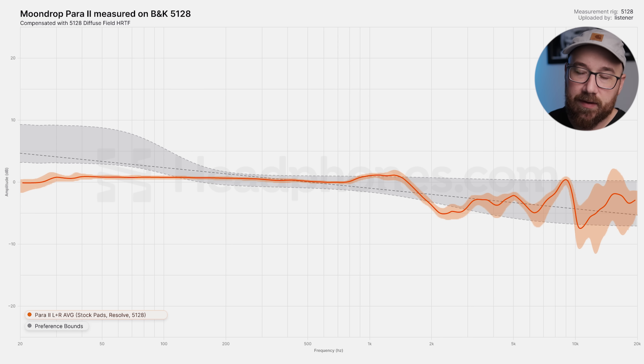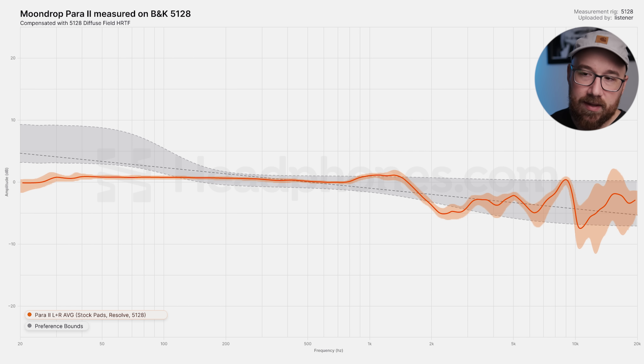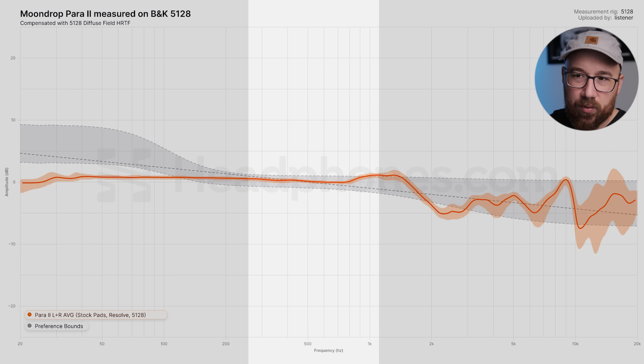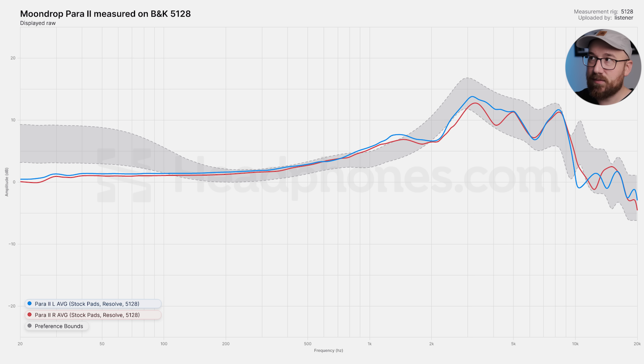Let's dive into the data. I'm showing this on the BNK 5 and 2.8 with all the positional variation. For those new to reading this, these are essentially the preference bounds lifted from the Harman Research — that dotted line in the middle is tilted the diffuse field by about 10 dB, and it is more likely that things will be found palatable if they fall within this range. For the Para 2, it has some of these same quirks and colorations that the Moondrop Cosmo also has — a bit of that flare at around 1 to 2 kHz. This is in part what makes this headphone sound lean. This, combined with the more downward-sloping bass response all the way down into the low-mids and into the bass — it's still well-extended, still goes into the sub-bass — it's just that you'd like to see a little bit more bass energy there to balance out the more forward character at around 1 kHz. What this does is accentuate certain harmonics within the music, which can lead to an extra sense of detail, but that comes at the cost of leanness because the fundamental is not as present.